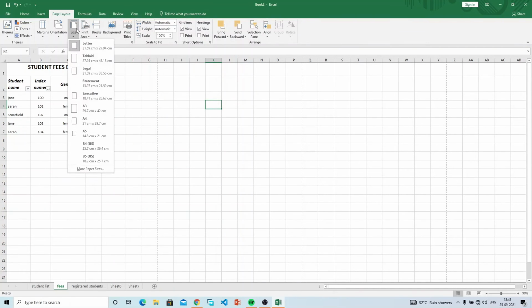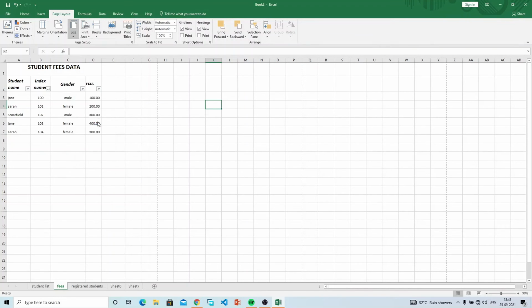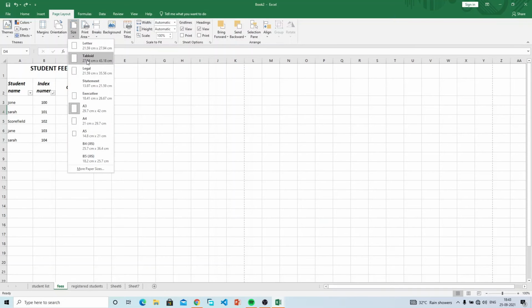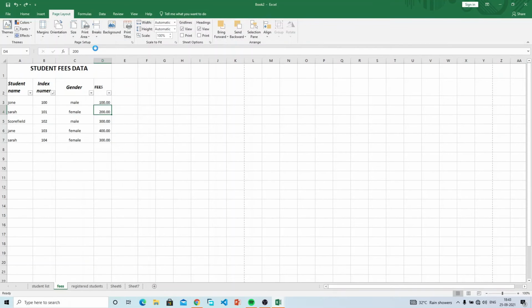This size option here can also determine the size of your sheet, or if you are printing it, the size of the sheet. So it's basically always set to letter. You can also use A4, that is also fine. But if you change it to, let's say, A3, you can see the dotted lines have moved. Let me undo this.